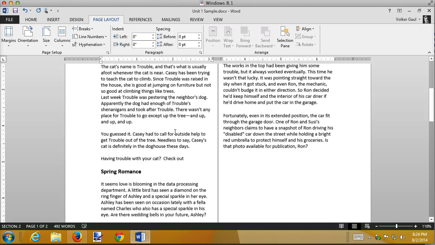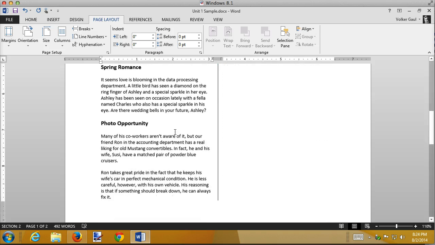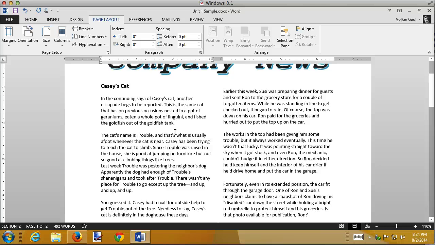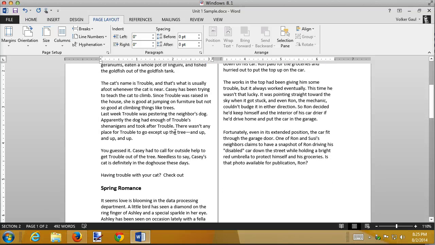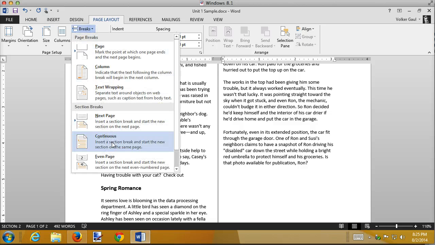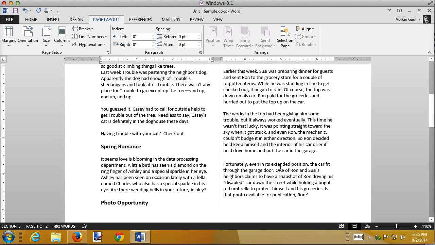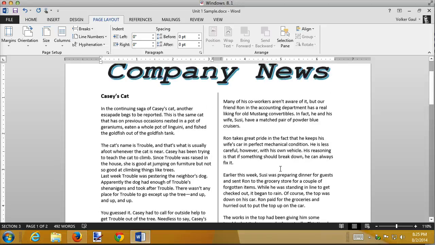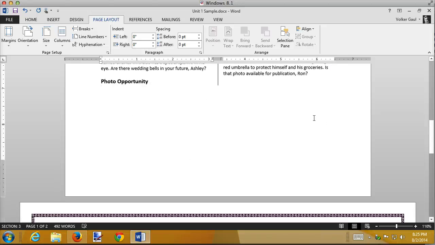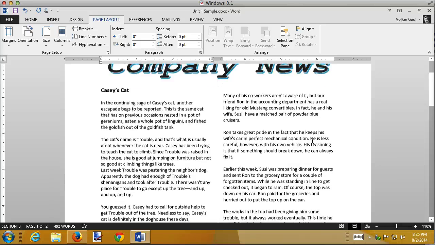Okay. One of the other things the book asks you to do, and this is also very important, is balance your columns. To balance columns, what you do, it's really simple, but it's something that most people don't know. The book points it out, and it's very handy. So you click at the end of your columns. If it's the third page, the fourth page of columns, doesn't matter. You go to the end, and then you insert another continuous section break, and it balances your column to a certain extent. Notice my columns are both about the same height. Okay? In this case, it didn't do a very good job.